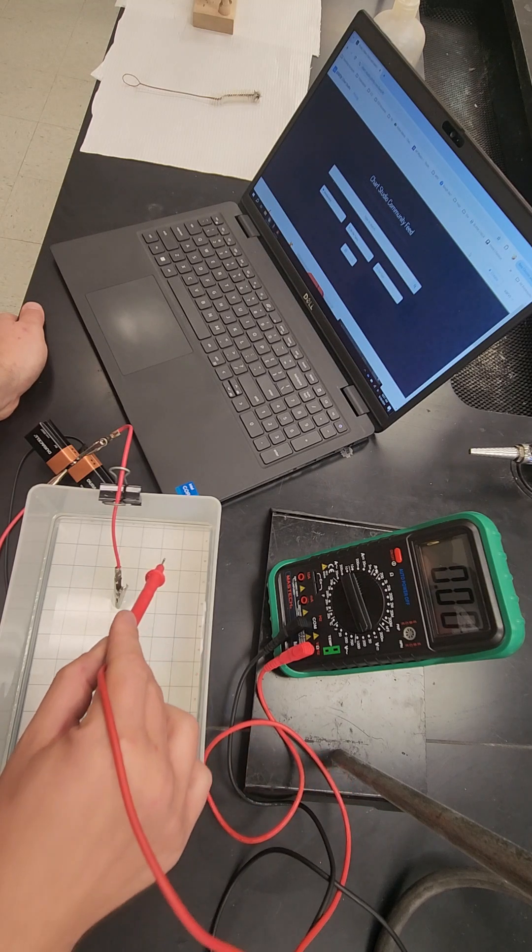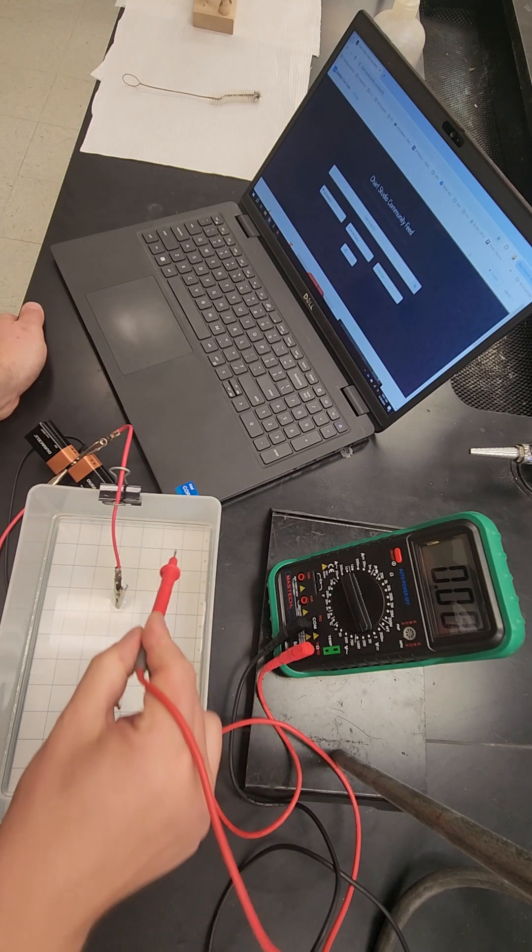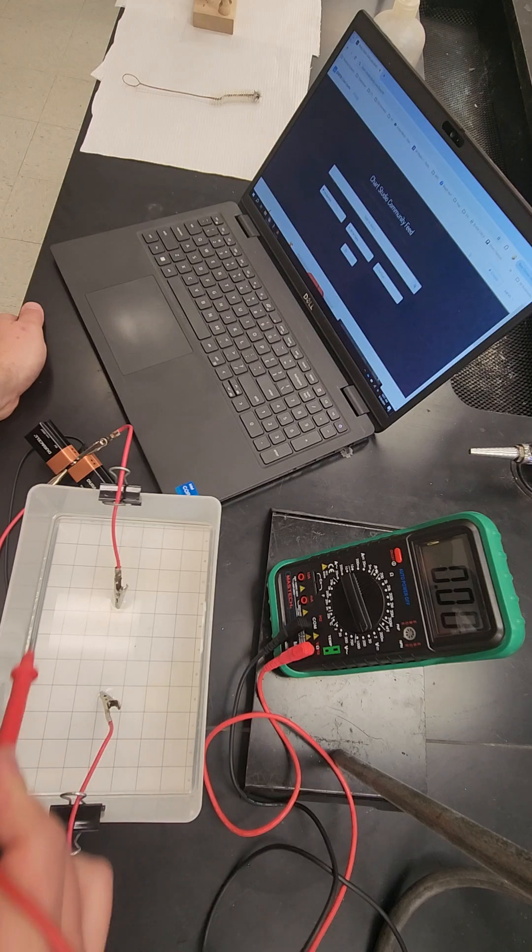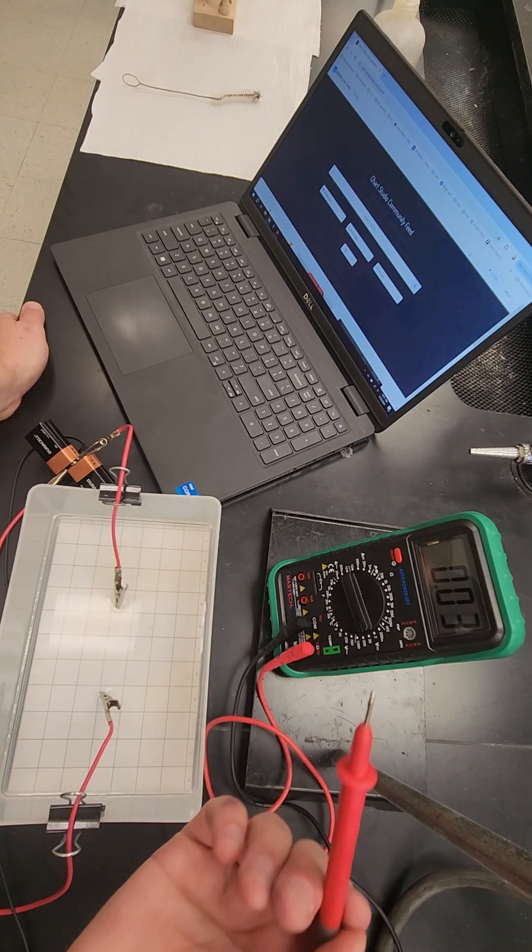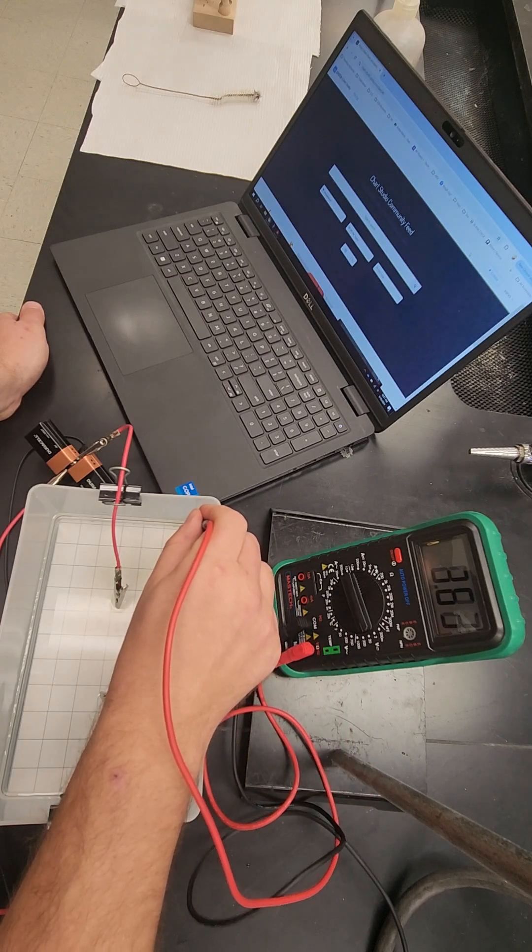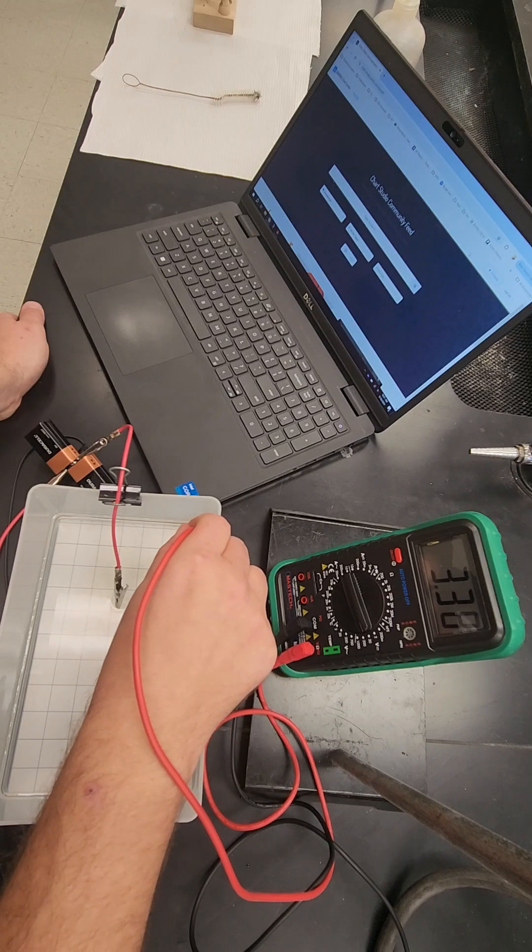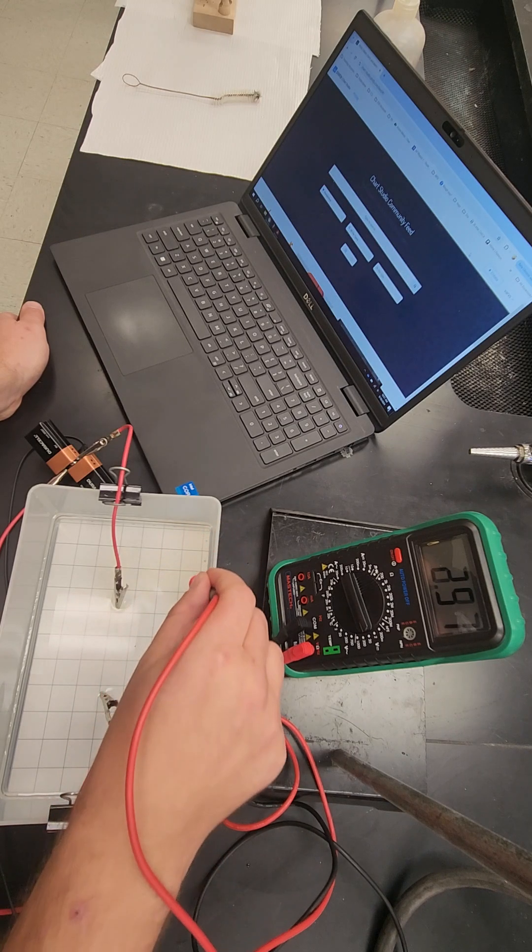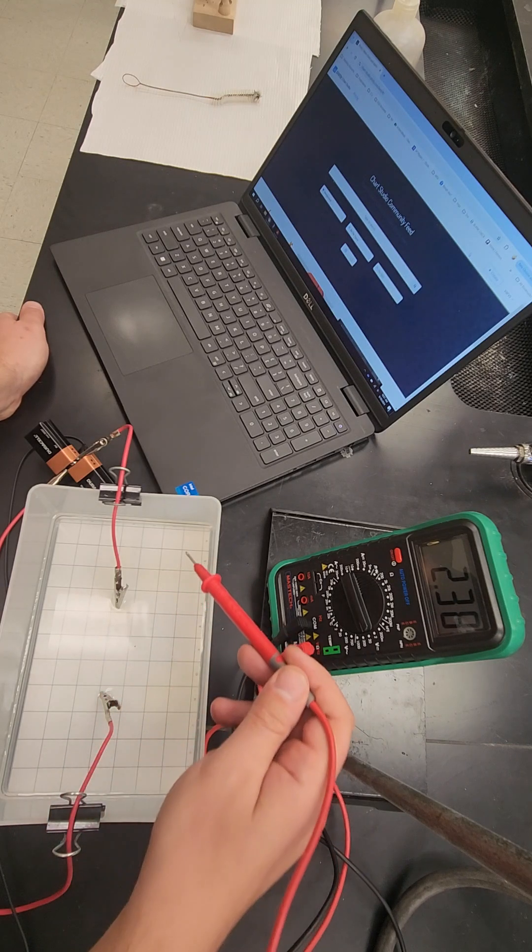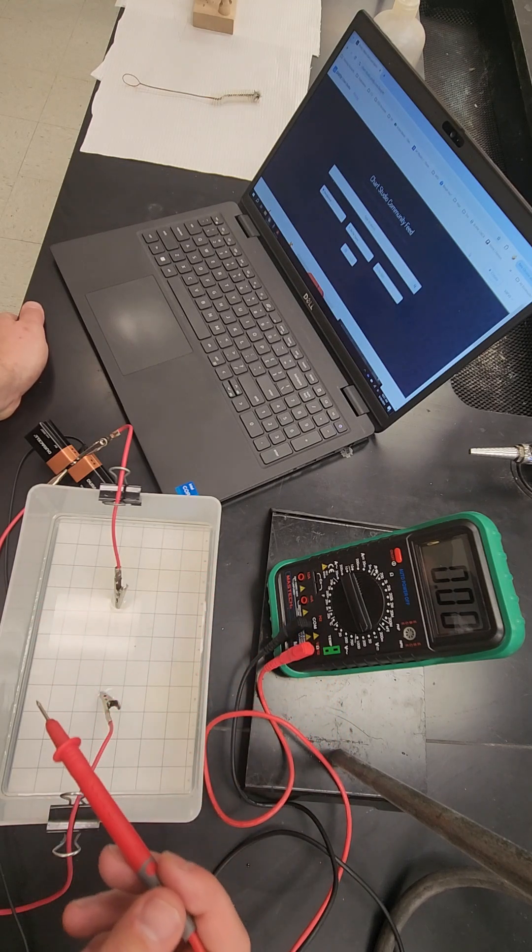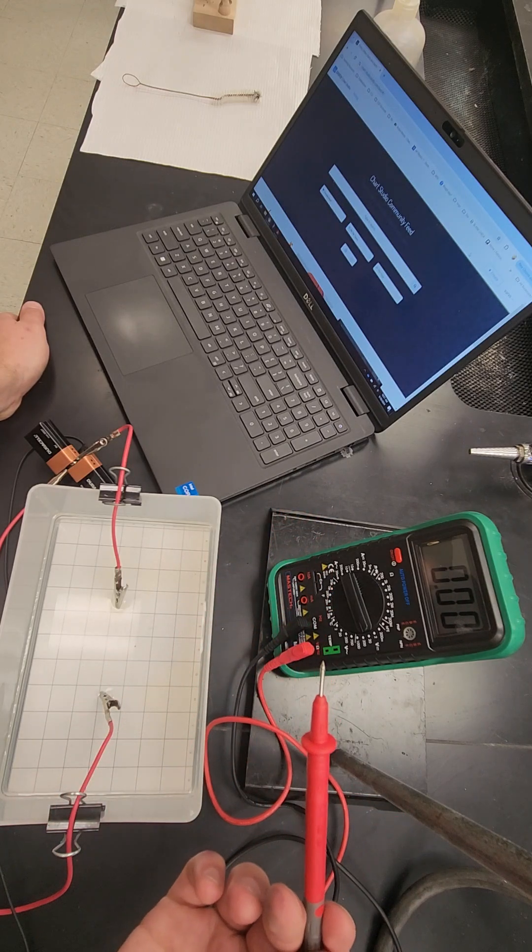So what essentially I'm doing is I'm actually making it so that I can measure the electric potential at all of the points in this grid. And what you're going to be charged with doing now is taking this little sensor and basically putting in A1. A1 is 3.56, B1 3.37, C1 3.01, D1 2.38, and you're going to do that for every single box in this grid. So fun, I know. Simultaneously, as you're doing this, let's record that data then.